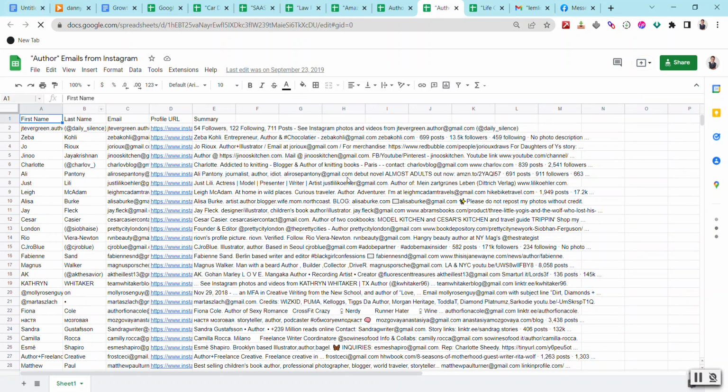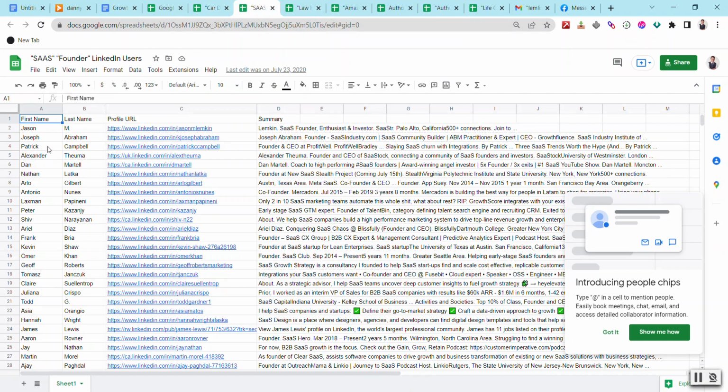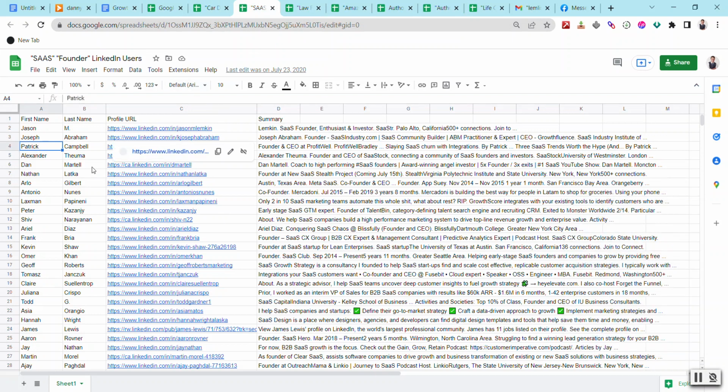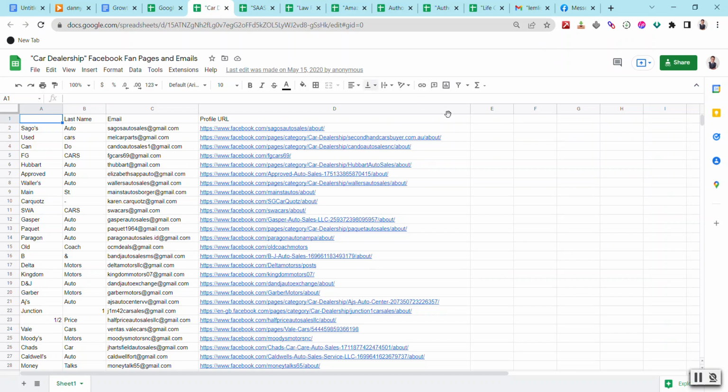So that's just what prospects are. These are people that fit a very specific targeting. And you'll notice in a list like this, I don't have email addresses, so I just connect with these people on LinkedIn. These are SaaS founders. So that's how I do the targeting. I just scrape all of these using Google and then my tool Data Miner. I've already done a tutorial on that. And yeah, so those are our prospects.